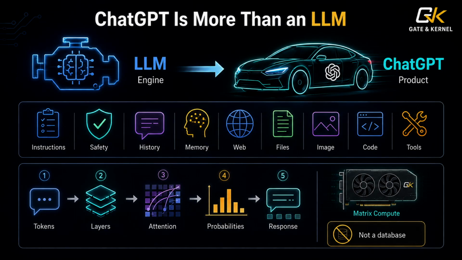The exact internal architecture, model selection process, and routing system used by current versions of ChatGPT are proprietary. No public explanation can describe every internal step. But the fundamental process remains understandable. First, convert input into tokens. Next, process the tokens with neural network layers. Then, use attention to interpret the context. Calculate probabilities for possible output tokens. Finally, generate the response one token at a time.